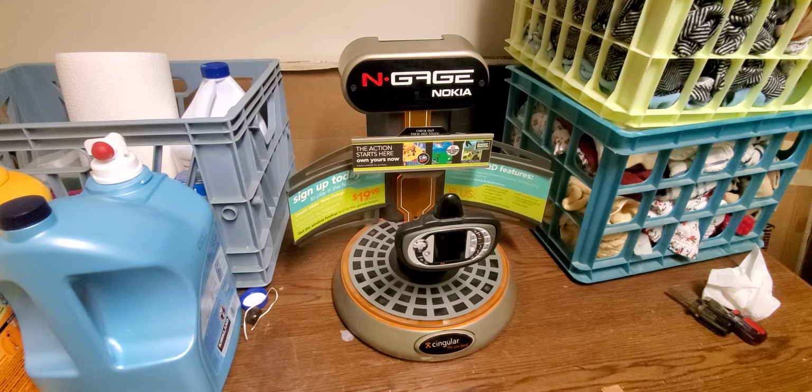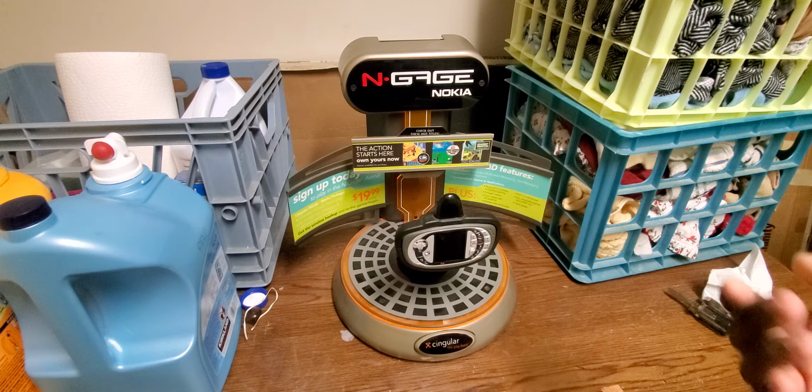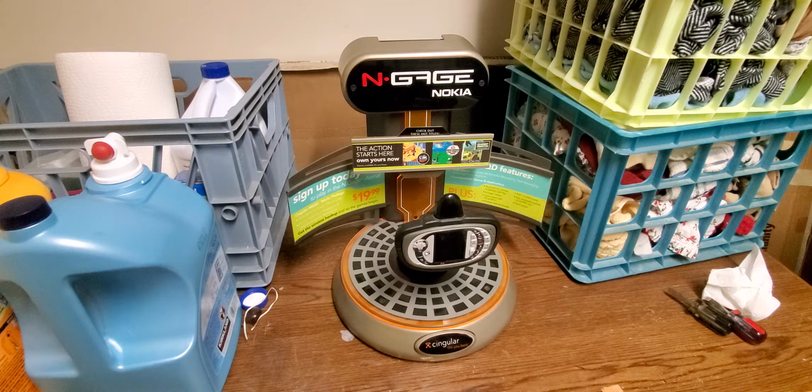The good news also is that this is a QD. So if you do decide to unscrew this and get the console out, you don't have to go and take out the battery just to access this. So that's another thing about this. But overall, this is a good kiosk. Like I said, you can do more with it than you can with some kiosks that restrict and lock things down. I mean, you wouldn't really make a call with this, obviously. And if you wanted to, you wouldn't be really looking for a kiosk. This is more for collecting.